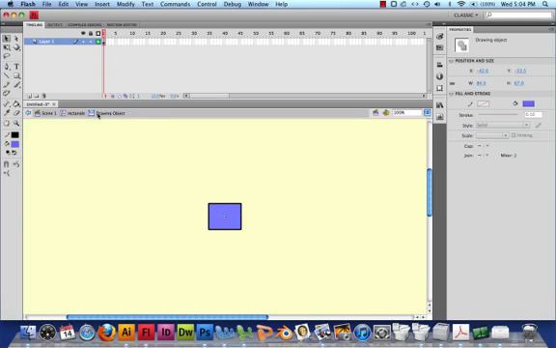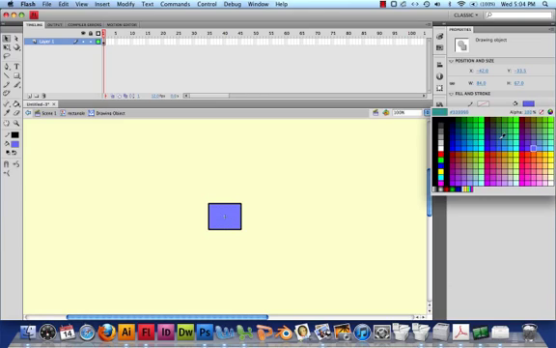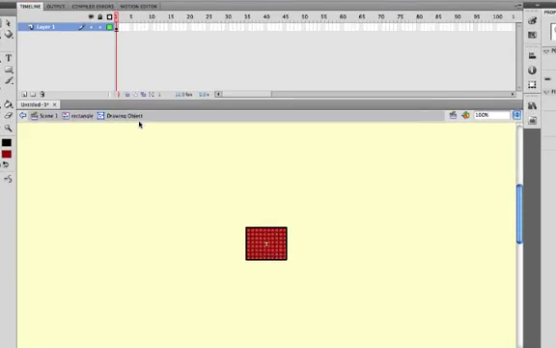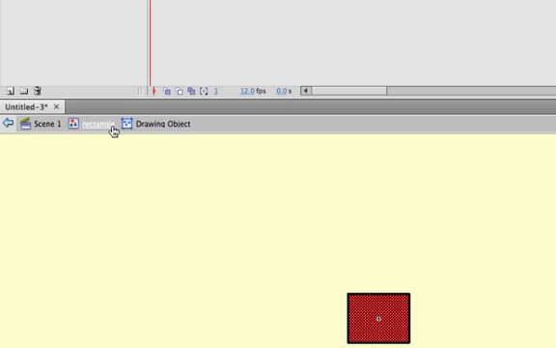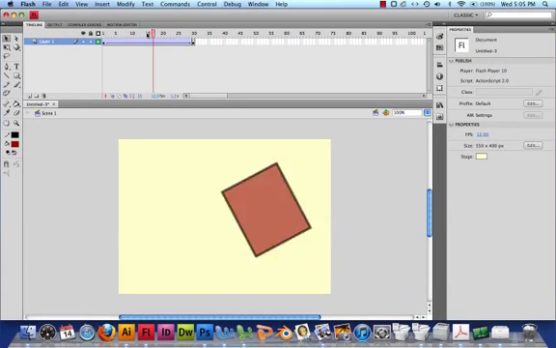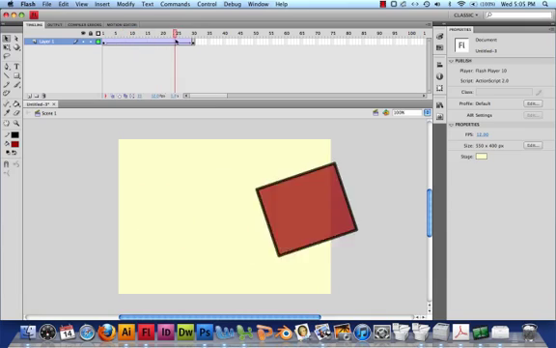And if I wanted to go in here, I can double click on it. I have to go into its drawing object kind of mode. And let's say I want to change it from using that blue color to maybe a reddish color. And over here, now that I'm inside rectangle symbol and even inside of that drawing object mode, I'll go back out to scene 1, and now my entire tween has now been updated. My classic tween is updated from the start and to the end.